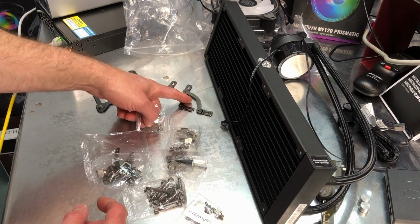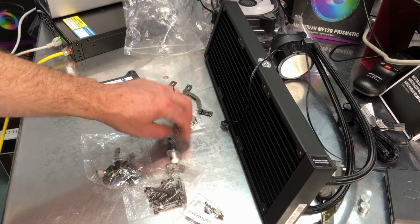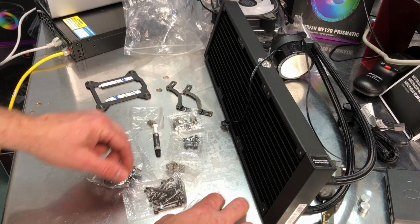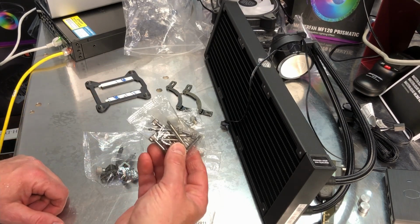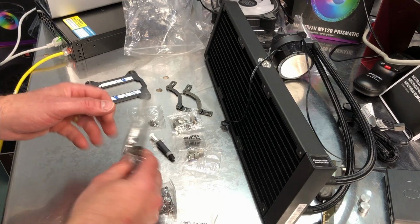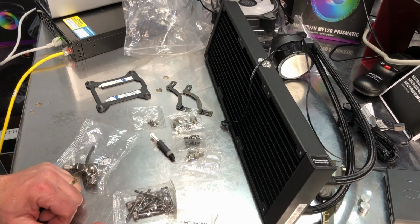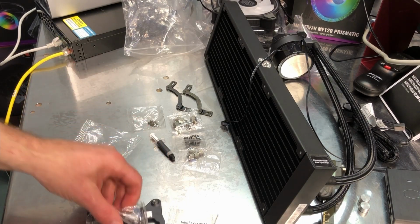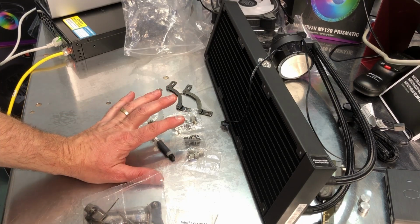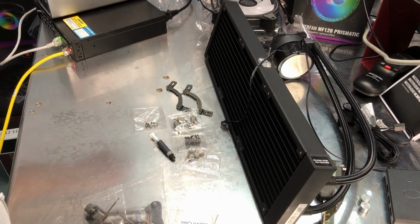Screws to hold the brackets here to the pump. These are your standoffs. Little tube of thermal paste. This is for your socket LGA 2011 fan screws. And then these are your AMD mounts. So everything you need for your installation, whether it's AMD or Intel, is here. Now this won't fit in your Threadripper series from AMD. That's a different cooler altogether.